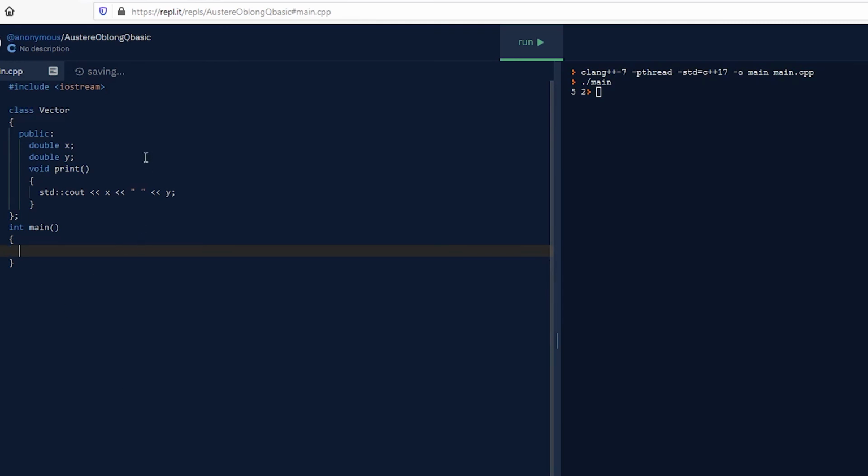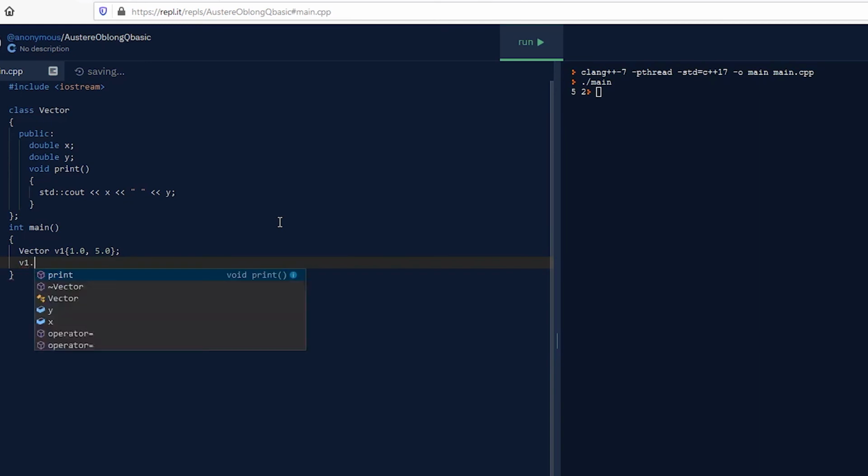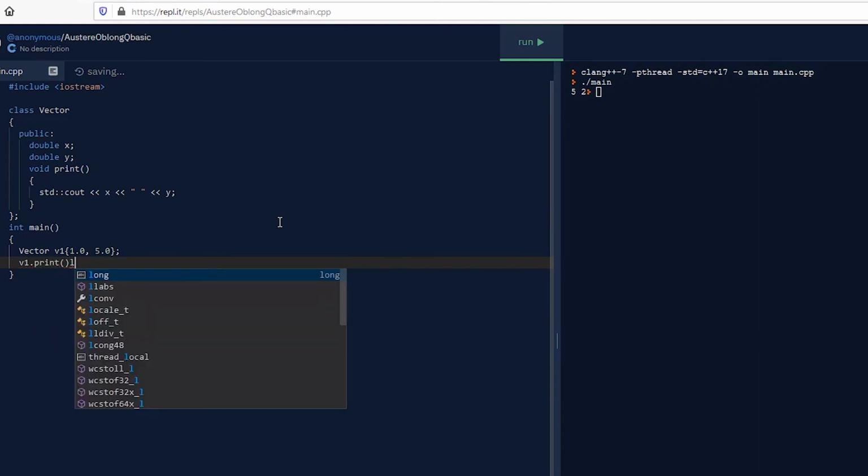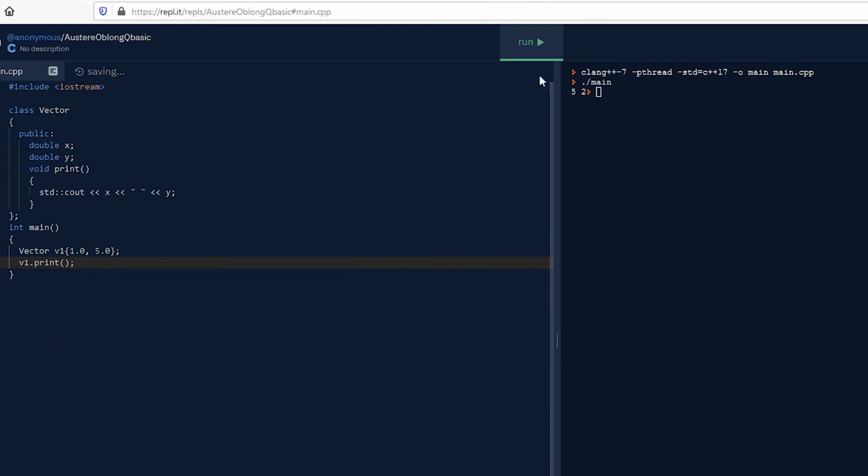One thing which the compiler does for us, which we can do but we don't have to do, is it makes a default constructor. So default constructor just means I can do this, but it also means I can do like 1.0 and 5.0 since those are doubles, and now I can do v1 dot print.